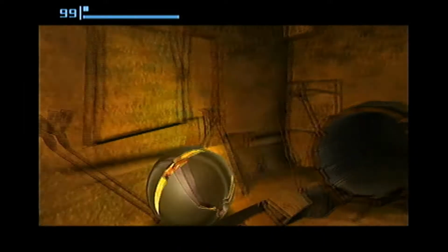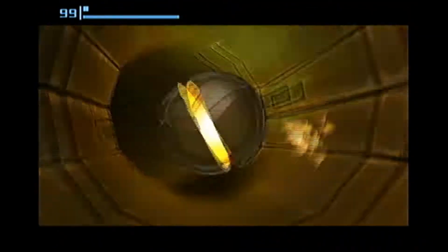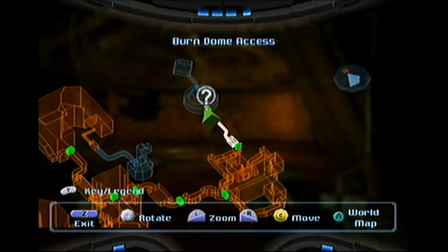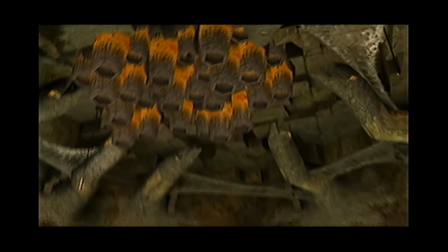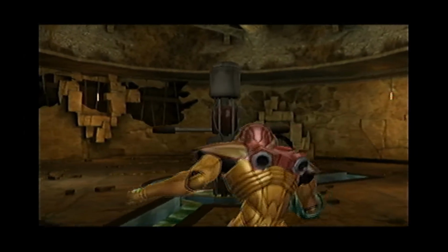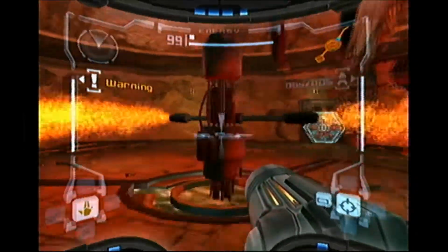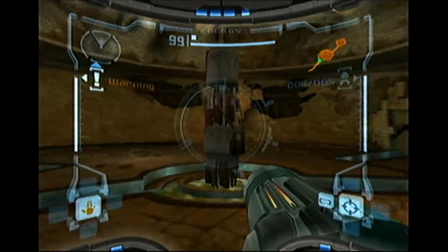Okay, looks like we have to go through here. Okay, we'll go through this door then. Wait, where am I? Okay. I'm not gonna question it, but okay, this is a boss battle, I assume. Oh god. Oh, I hate this. I can't look around and do stuff at the same time. Can I lock onto you? Yes. Okay, this is good. Found out your weakness.